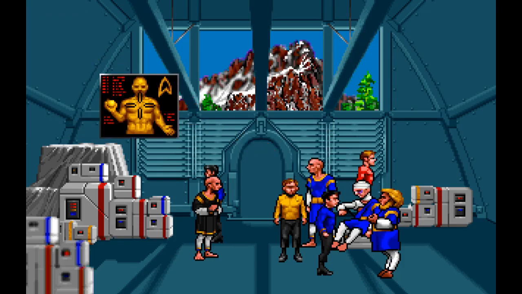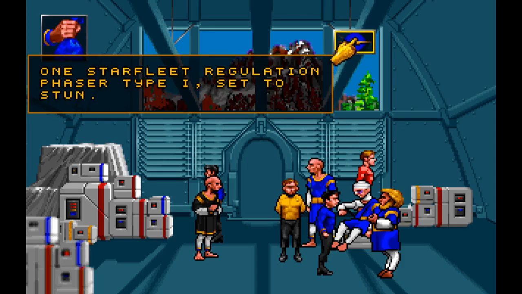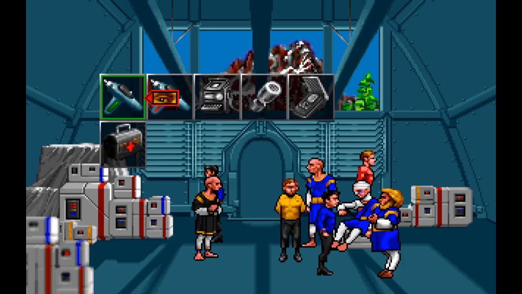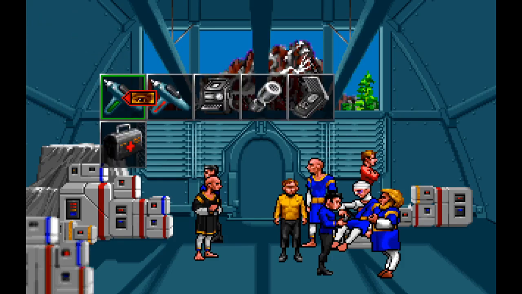So in our inventory, we have, well, gun. Death gun. Well, this is stun. Regulation phaser type 1. This is kill. One Starfleet regulation phaser type 1 set to full power. Kirk doesn't half-ass anything.